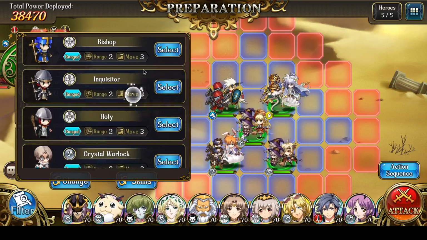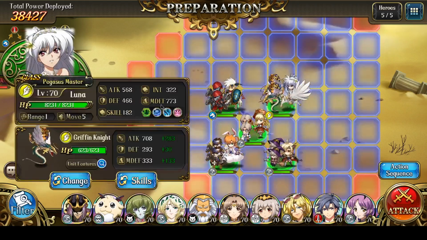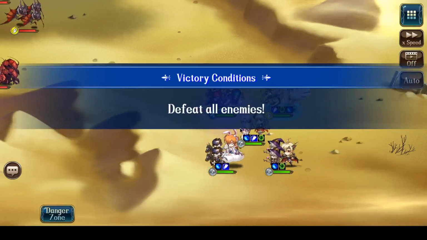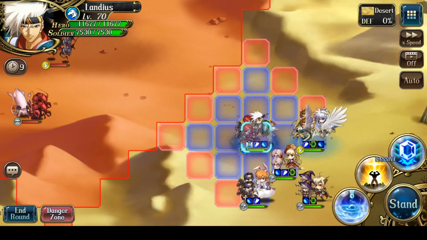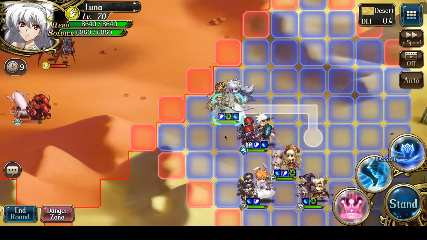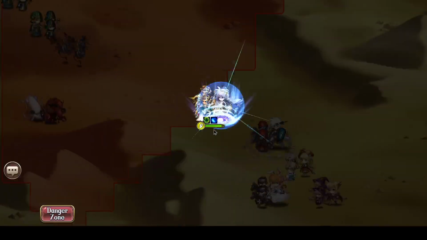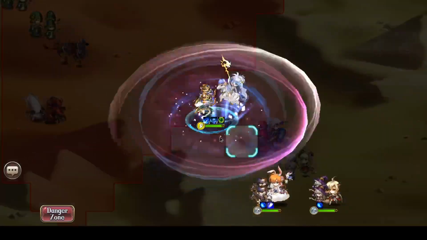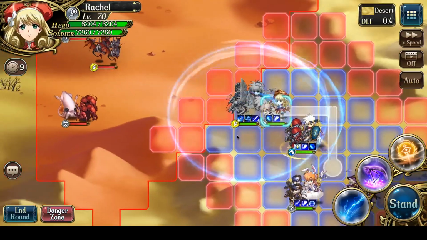If I want Rachel to get extra mobility, I can change up her sorceresses to Crystal Warlocks. So she's ground based so that she benefits from Wind God Realm. Alright, good enough. So both of them can only move 2, which means I should probably win God Realm right here. Faction buff. So that lets me move Rachel forward, like so.